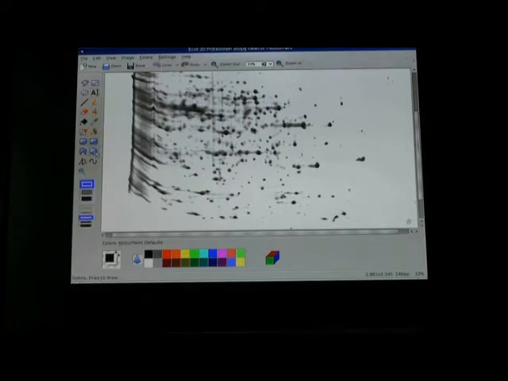Take the round tool and I can choose the size of the line, make it big enough to be able to see it, and you can choose the color. Red would be nice. And then you can just make a red circle around the spots that you would like later on to pick. For instance, this one, this one. I can zoom in a bit. See, I would like to pick these spots, for instance.